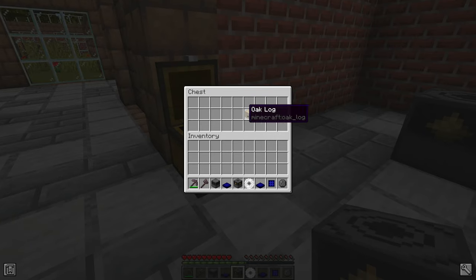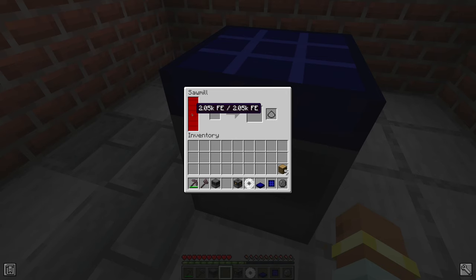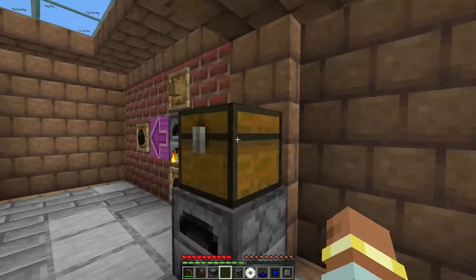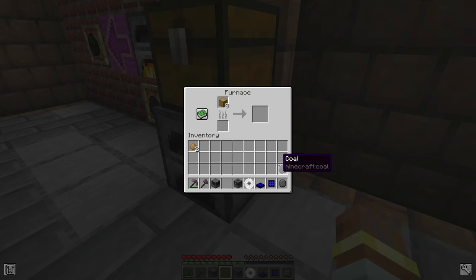Here is a simple setup. First we need some power, and it fills up, and then we can start sawing. And as you can see, here we go with 6 planks instead of 4, and we get a bit of sawdust. Sawdust can be crafted to sawdust blocks, and those can be smelted to charcoal.